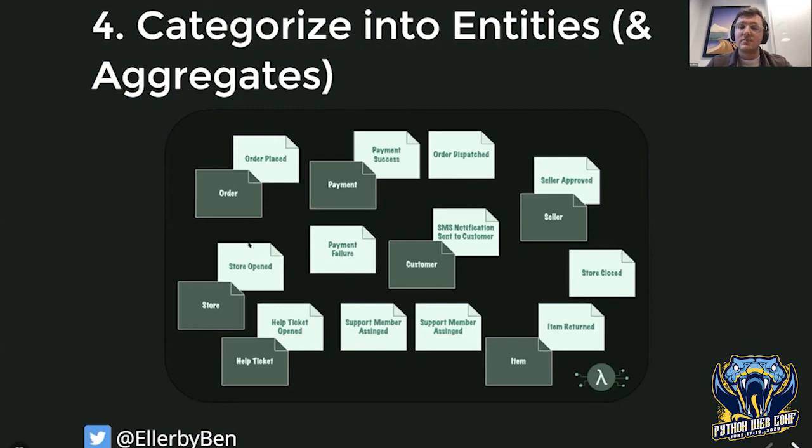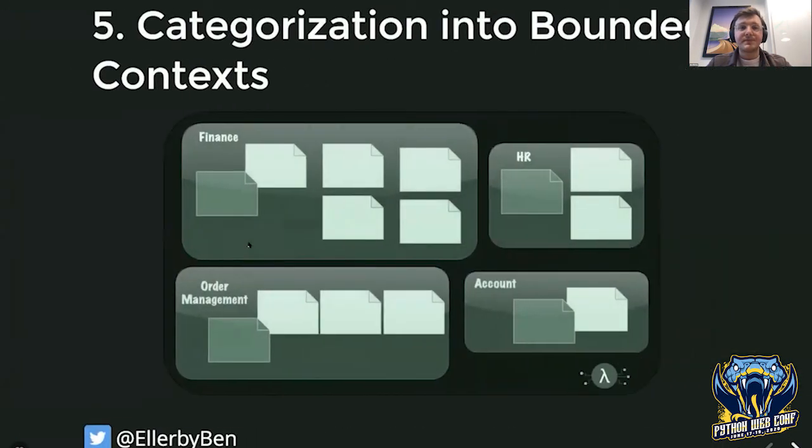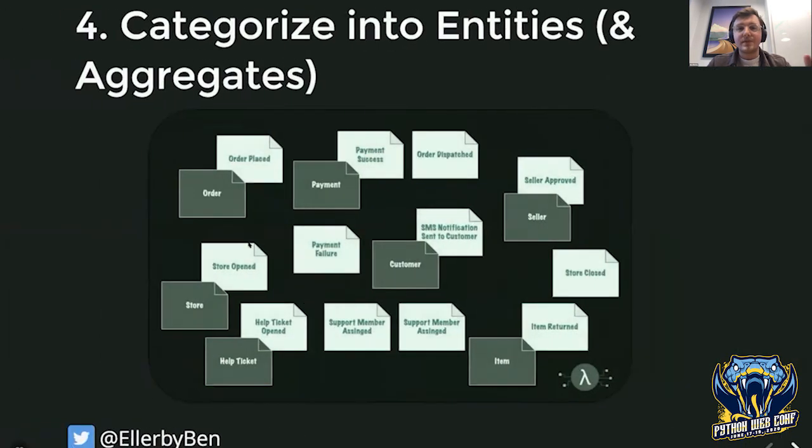And also we can challenge the business to align on what the terminology is, because the more complex the business terminology is, the more complex the resulting code is going to be. And the communication overhead between the technical team and the business team will get more difficult. So we've now got our nouns.